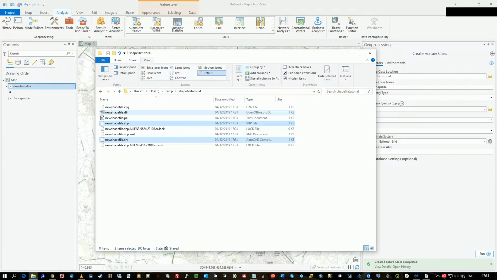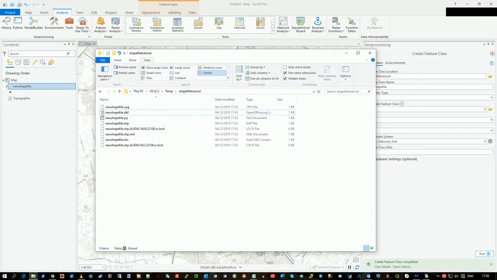So what else is going on? Well, the DBF. That's the database, literally a database format. I think it's dBase IV, or something like that. That's where you have your attributes and data; all those attribute values are stored in the DBF. Again, there's no data in there at the moment, so it's just 1K. You can see the icon here. It's almost spreadsheet-like, tabular. It's a database file.